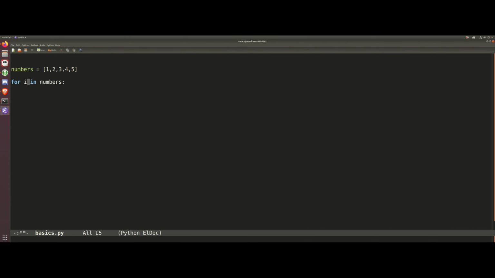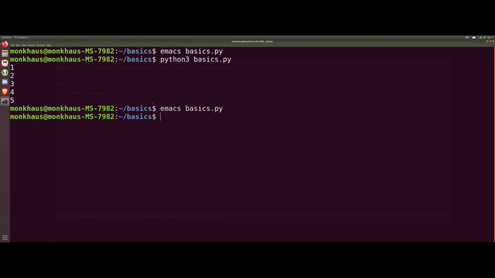And this can be anything, right? So this could be num, and we'll keep it as num. That makes sense. So for num in numbers. Or if you really wanted to make it more readable, you could say for number in numbers. What we're going to do is print the number. Again, this can be anything. And if we execute this, then as above, we get 1 to 5 as we expect.